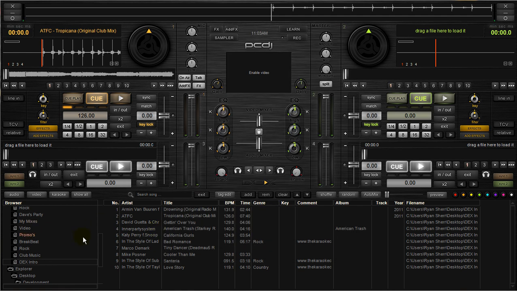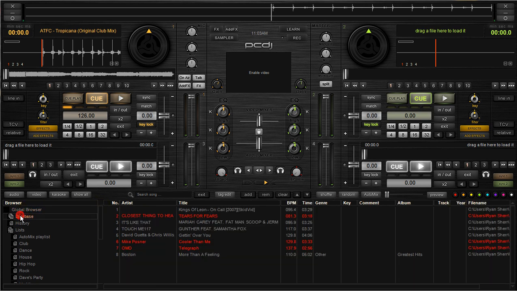So basically, just some other things in the library. Real quick, you have the database. This is your global database. Some people will just put all their songs in there. I don't think that's a great way of doing things, not a good way to manage files. As I showed you before, it's probably best that you use the Create Playlist from Folder option by navigating your drive, finding a folder, right-click, and generating the list.